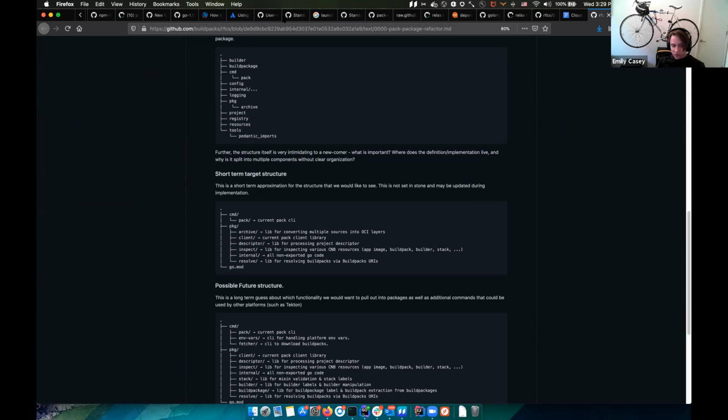I have to say, I think I brought this up in the comments, but the one thing that makes this hard to approve for me is it seems like coming along with the re-architecture is the idea that we're going to break Pack out into multiple CLIs, which seems like a bigger question than what's in here. I know this is how we would organize multiple CLIs. Maybe it isn't saying that this approval is for breaking Pack into multiple CLIs, but I worry that when we merge this in, it looks like that piece is a solid plan. I think that's a much bigger question.